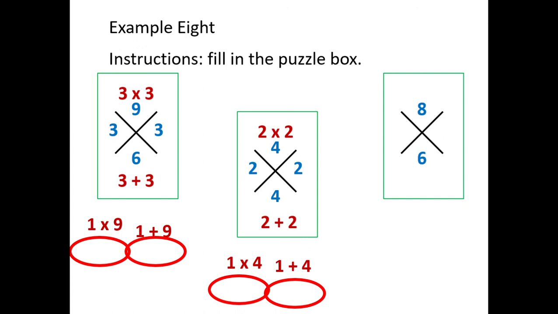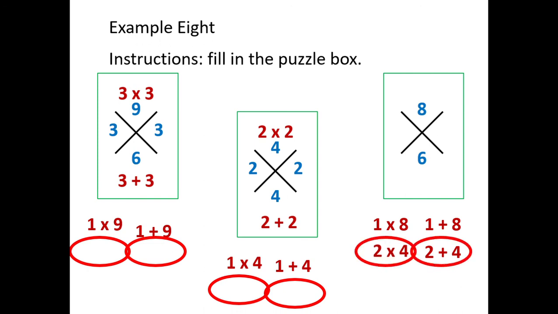Okay, let's try another one. Multiply to get to 8. So again, positive top, positive bottom, so the sides have to be positive too. Different ways to multiply to 8: 1 and 8, 2 and 4, that's pretty much your only choices. 1 times 8 does equal 8, but 1 plus 8 is not equal to 6, so you've got to try something else. 2 and 4 equals 8, and fortunately 2 plus 4 equals 6. So that's your winner for the top and the bottom. So your sides have to be 2 and 4.